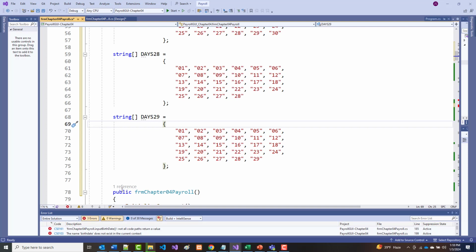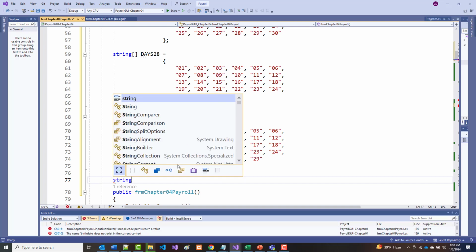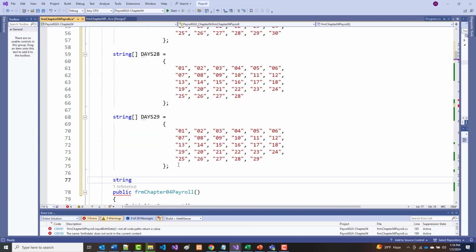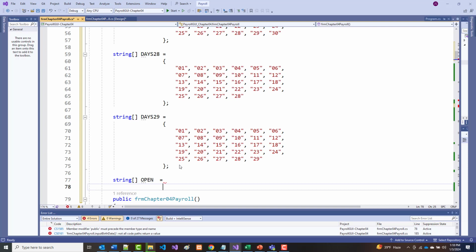So I'm going to call this string, and these are going to be open. It's kind of a dumb name, but I'm going to use it anyway. And we said that the first year that this place was going to be open was 1999. Move all these over.